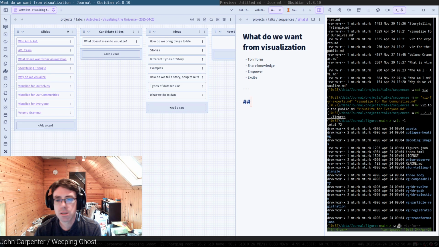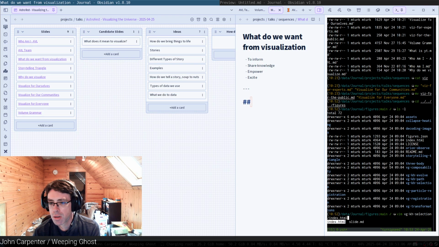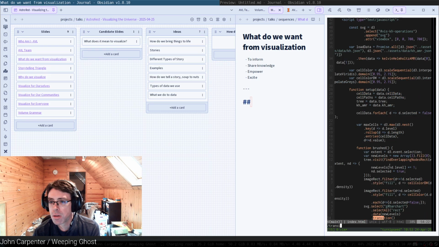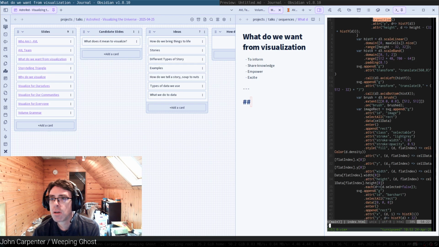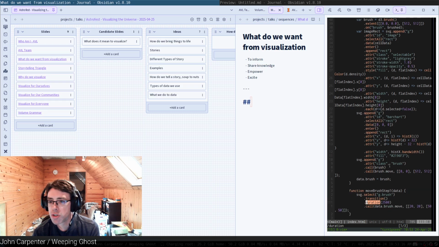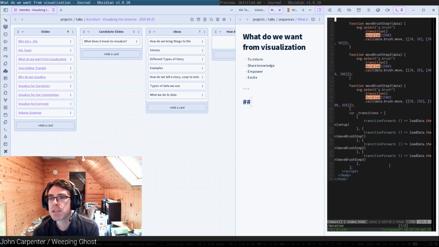Okay, so fig container, let's take a look there. Okay, so let's see, we want the volume grammar selection. Move brush. So that's moving the brush.